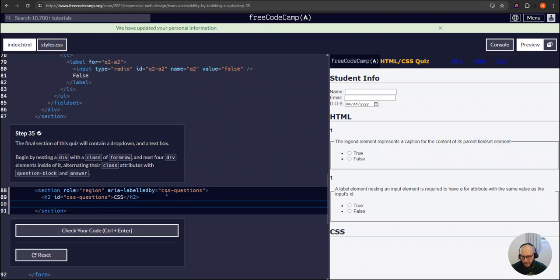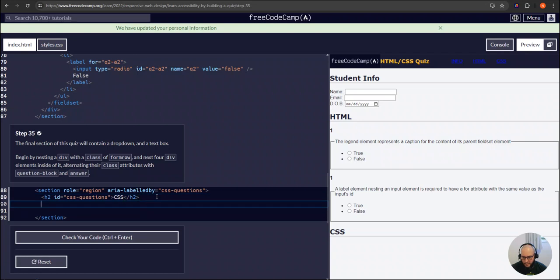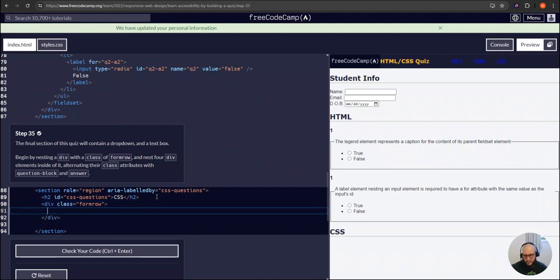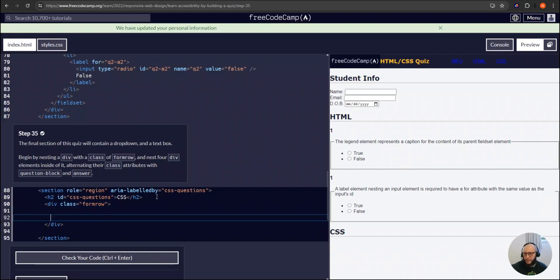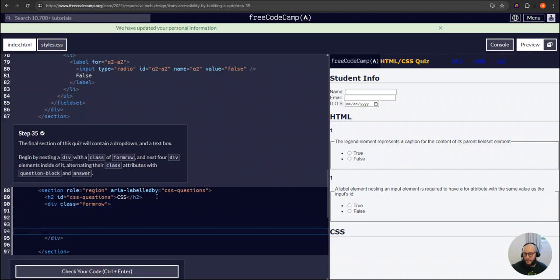Okay, so section region, CSS questions. Okay, so we're in our new section. So we're going to nest 1 div. And this is going to have a class of form row. And then within this, we are going to do 1, 2, 3, 4.